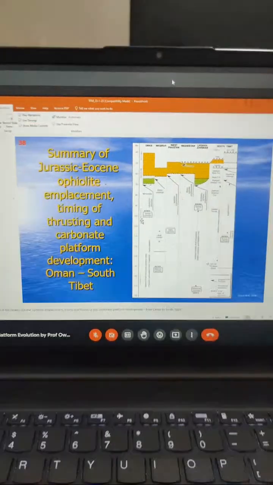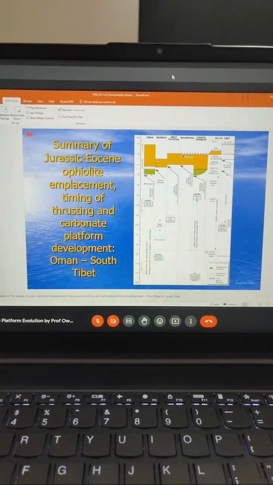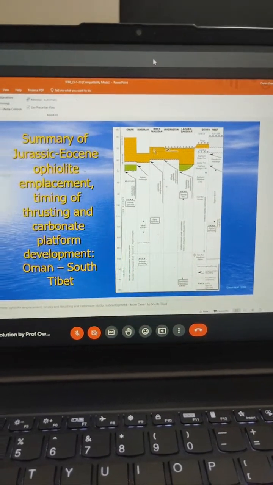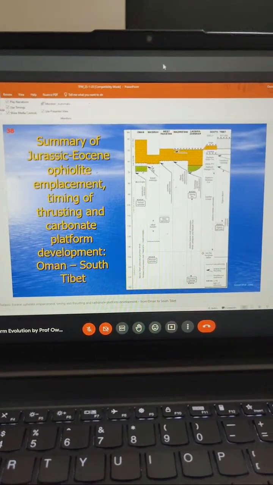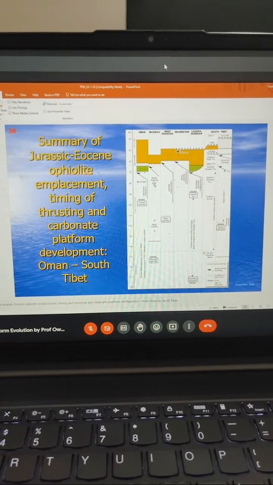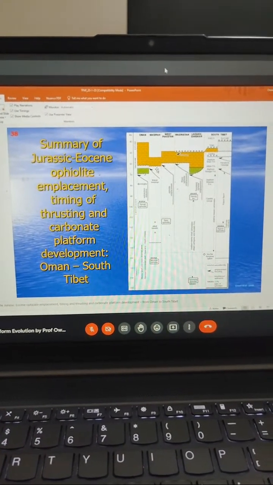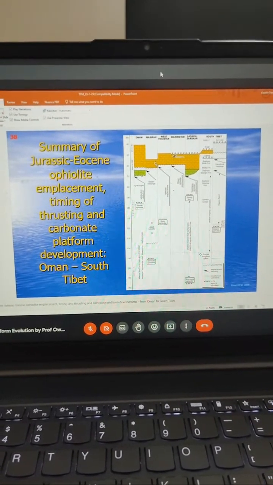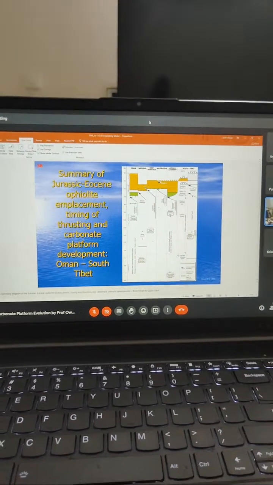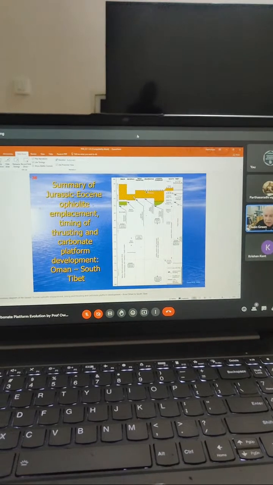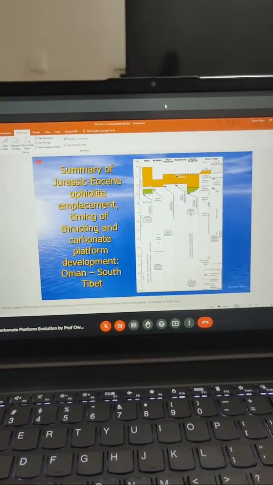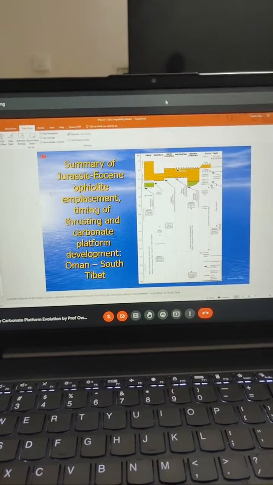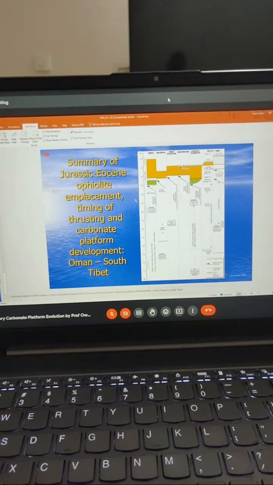And finally then, in the summary, we've taken this onto a much larger scale. In fact, we're extending and have begun to extend our work into the Oman area, and we've also recently had a student who's worked on extending it into Myanmar as well, so going along the southeastern trend of when Tethys was closing there. And it looks as though, within reason, a lot of this was occurring at roughly the same time.